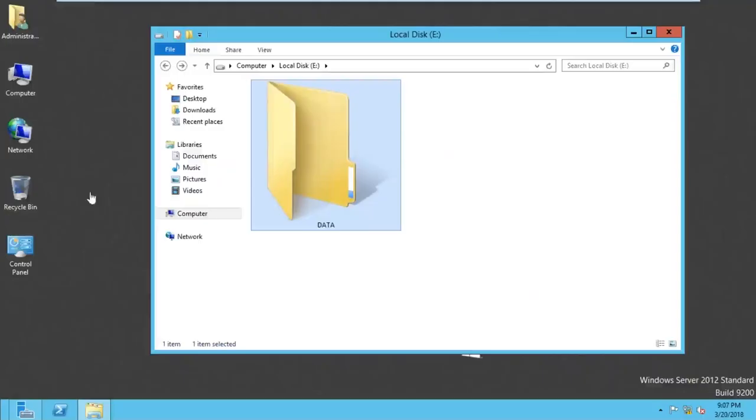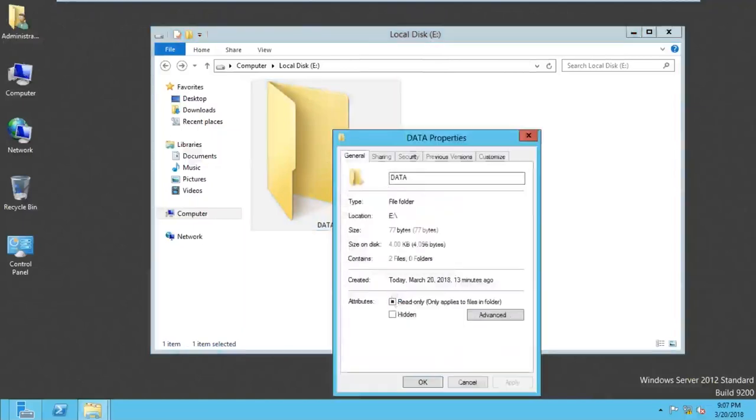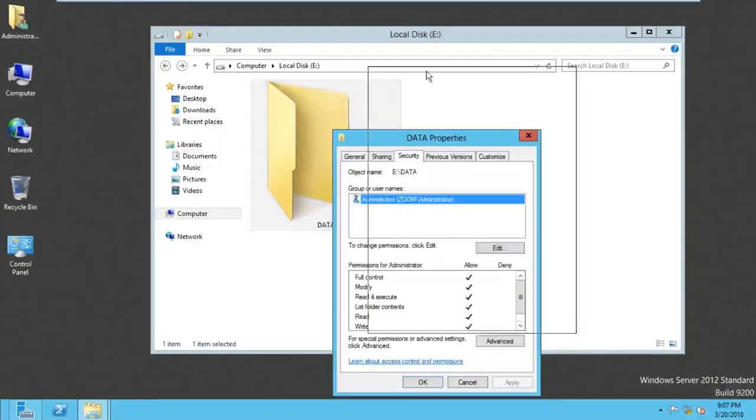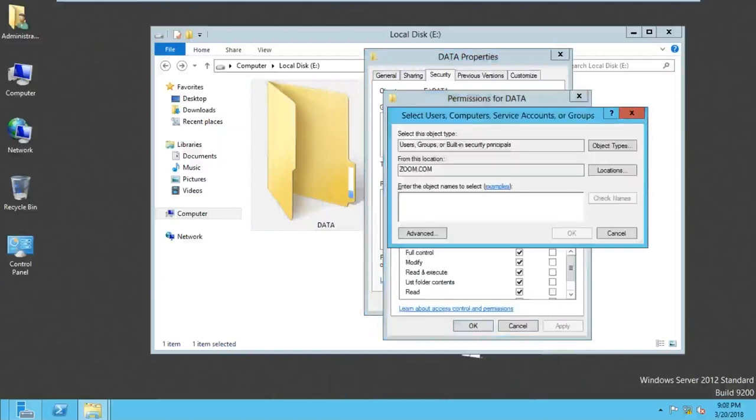But remember here, before giving permission, we have to log in as what? Administrator. I found that the students are doing the second time lab, but they forget to log in as admin. If I log in as a user, if I want to change the permission, can we change? No. So we have to sign out the user, log in as a domain admin, then we can give the permission. So right click on data folder, click on properties, click on security tab, click on edit and click on add. But tell me, the user account is available in system 2 in server.